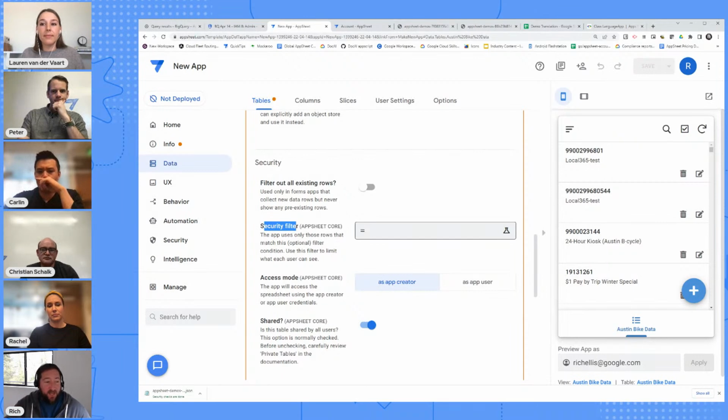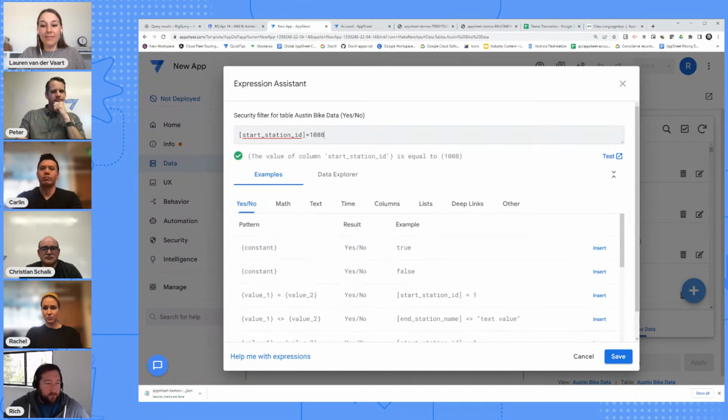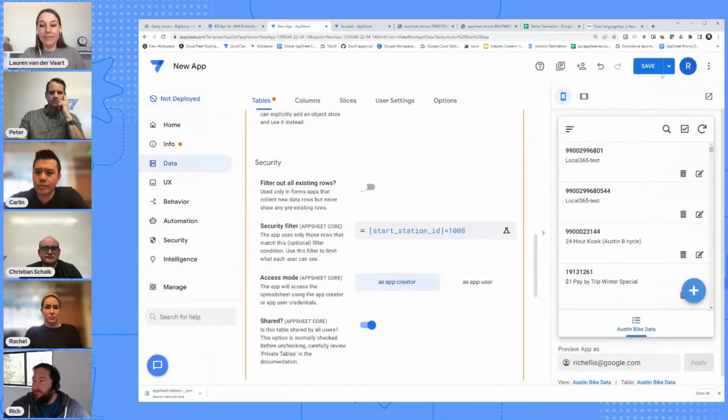So it could change based off of who's using the application, or the user settings that the user puts in as well. I'm simply going to put in start station ID as a field here, and I'm going to only query all the records from my data warehouse where start station ID equals 1008. And I'm going to hit save.